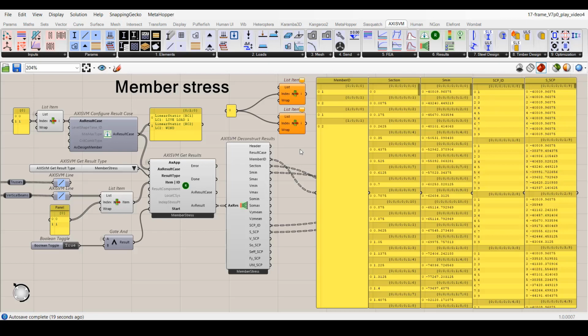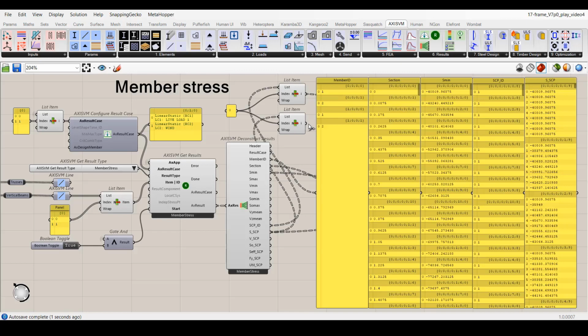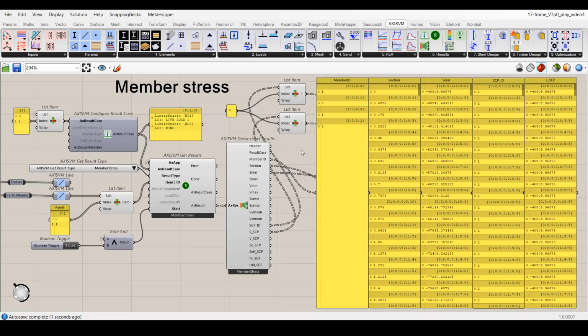I have already shown how to repeat data, therefore now I would like to do something else. Let me say that I'm looking for the results in the stress calculation point number 1 of each section. So, using the index 0, referring to the very first item of a list, I take the first item in each branch of the SCP-ID output and the first item of each branch of the SSCP output, and I display the outcome in the last 2 panels to get an overview.